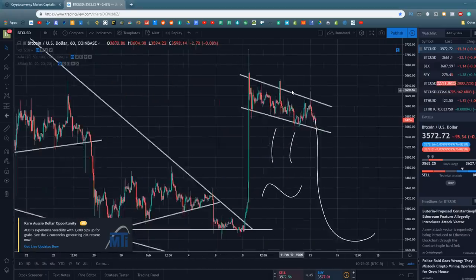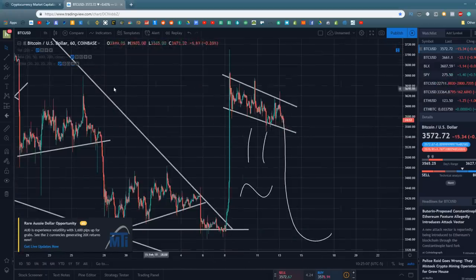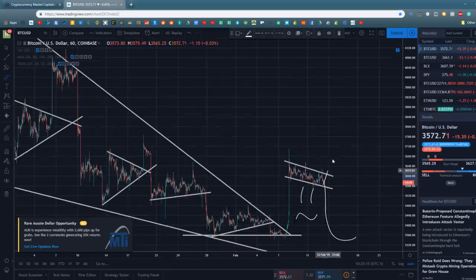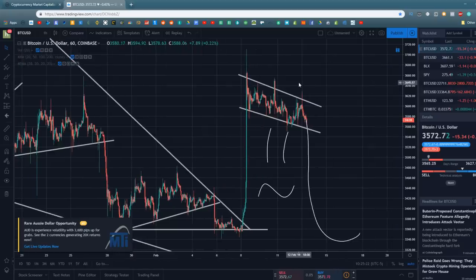I think, guys, to basically sum up what's going on here, if Bitcoin does break out here and does start moving to the upside, because of the nature of markets, if Bitcoin does start breaking bullish here, it's probably going to sustain, and it'll probably move us a couple hundred dollars north, maybe up here to around $3,800. I've talked about price targets for this in a previous video, but if nothing major plays out, I'm slightly more bearish still at the moment. We're going to have to see what happens over that.